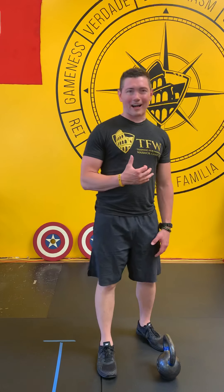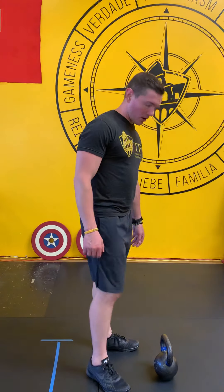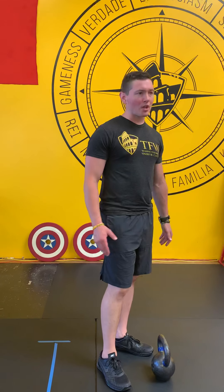Have no fear — we're going to do two exercises that are going to work your whole body but focus on the posterior chain: upper back, middle back, low back, hamstrings, glutes, all those things at the same time. We're going to do a kettlebell high pull and a push-up from the floor focused on hip mobility.